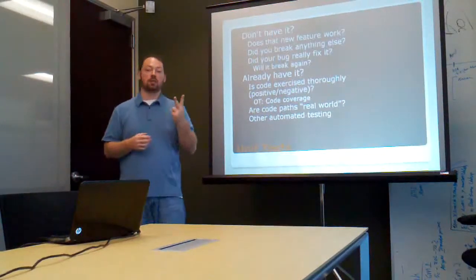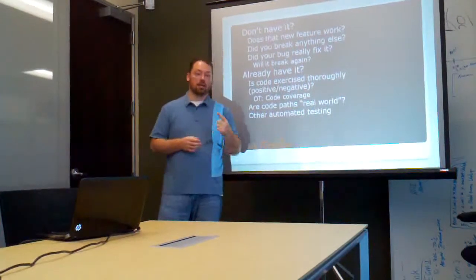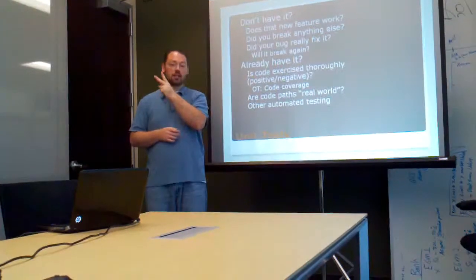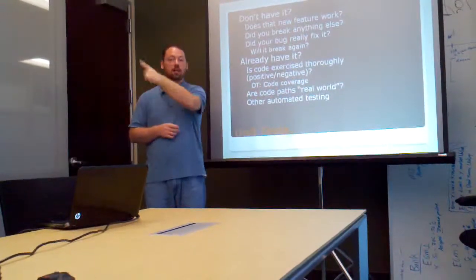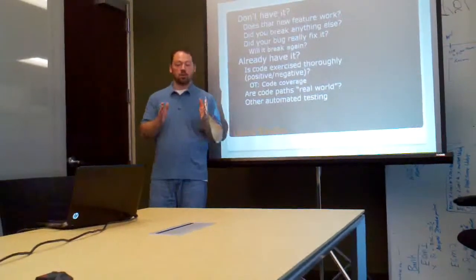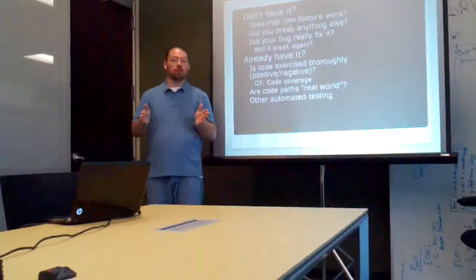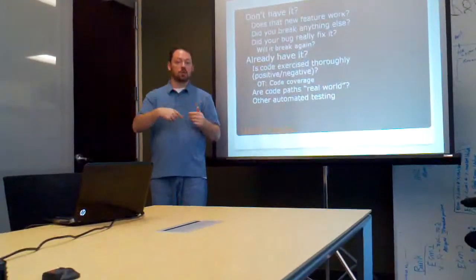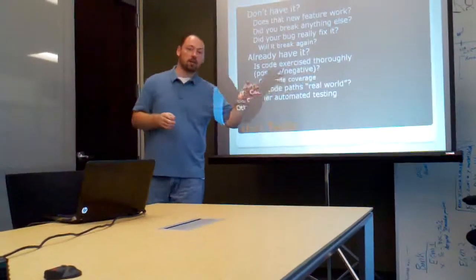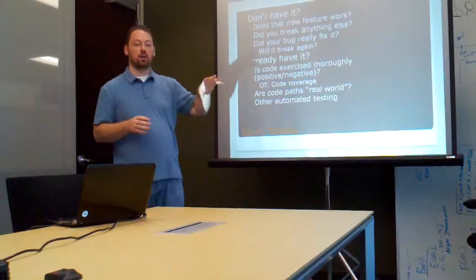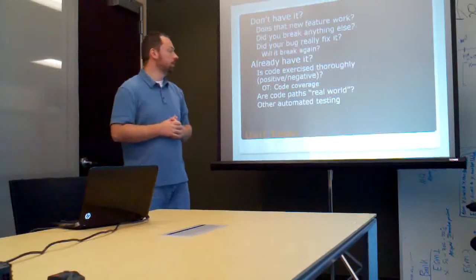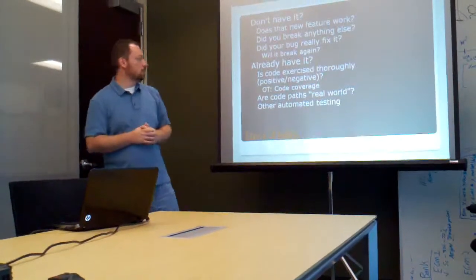So you have two things that come out of that. That will allow you to say, I fixed this bug, and this bug is not going to happen again, because there's a test that specifically checked for that, and for each person who checks in after. This is very important so that you're moving forward. You're not taking one step forward, two steps back every time you check in. You know that when you check in, you have a very good certainty that the code won't break in that way again. So, if you already have it, is your code exercised thoroughly?